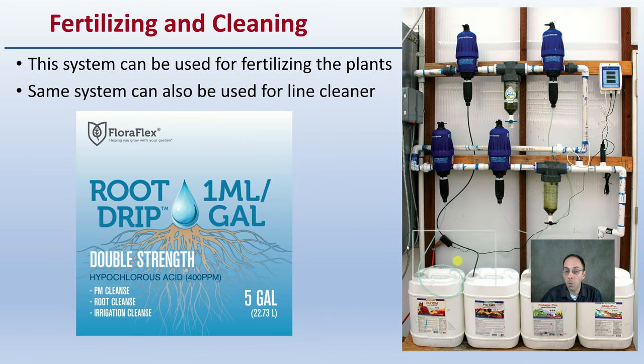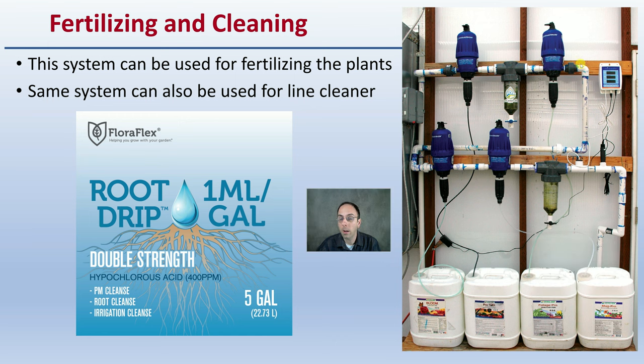Now, there's also more than fertilizer, you can also clean through them. This system can be used for fertilizing plants, as we see with just a couple example nutrients here. The same system could also be used for a line cleaner. As we'll hear Connor mention, when you're trying to prevent clogs or any sort of buildup of particulate matter, you can put a line cleaner through and clean all the lines out as well. So again, it offers great efficiency.